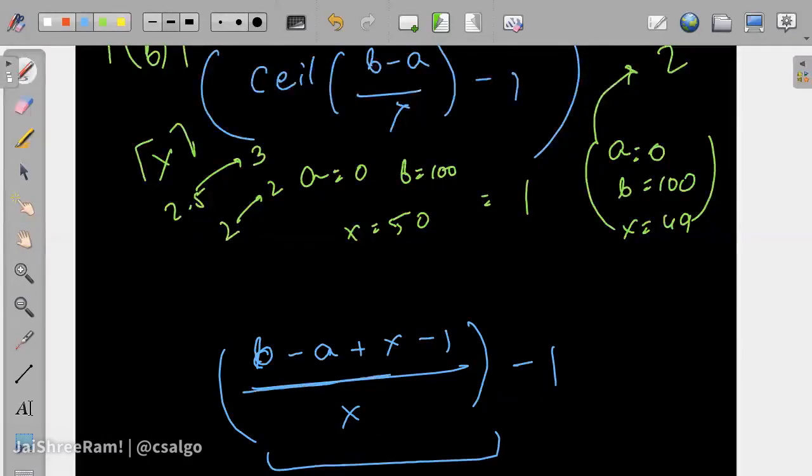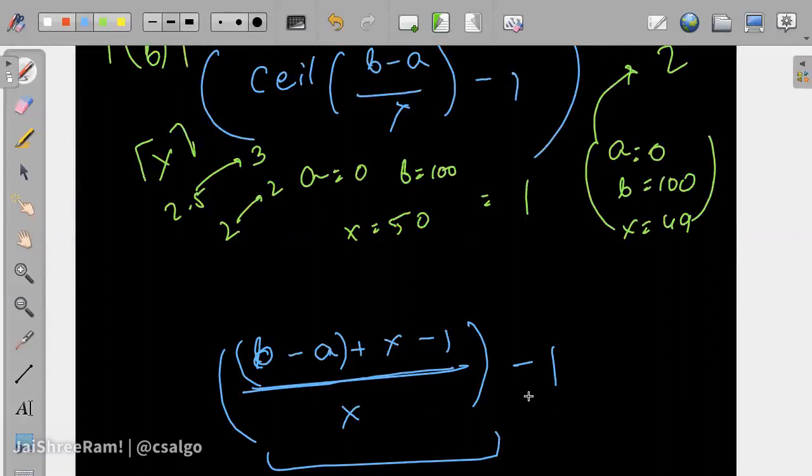This is an integer division now, and this particular value gives us ceil, because if this is perfectly divisible, then this part will get removed from this division, right? Because we know that this is integer division, so this is like a fractional part now. But if it is not divisible, if it has even just one more, then this part will come into play and it will add 1 to the total value. So this will work as a ceil only. This fraction over here, -1 over here, right?